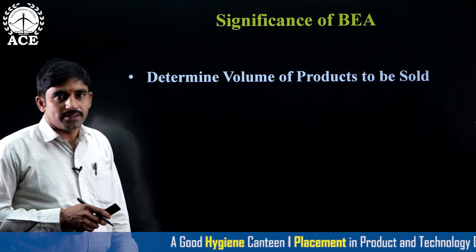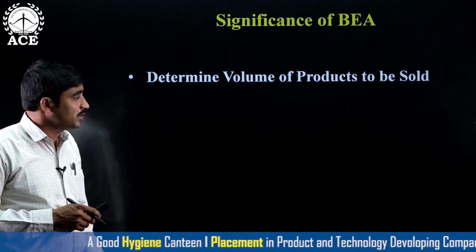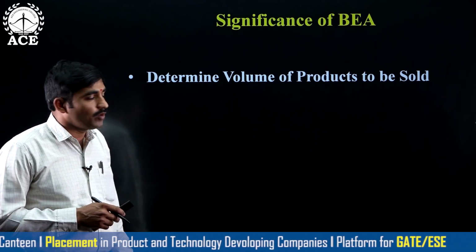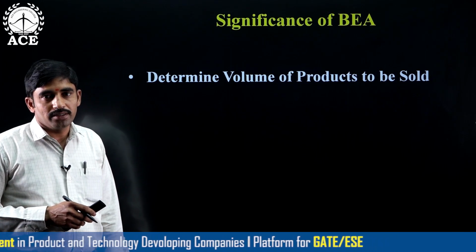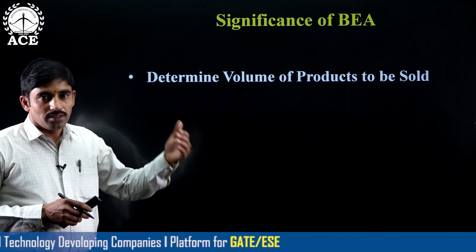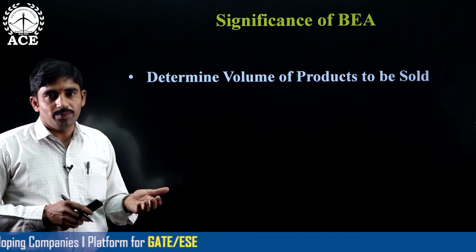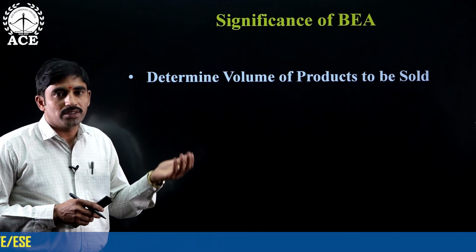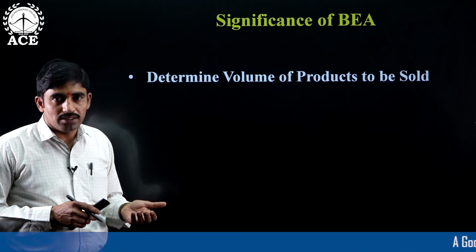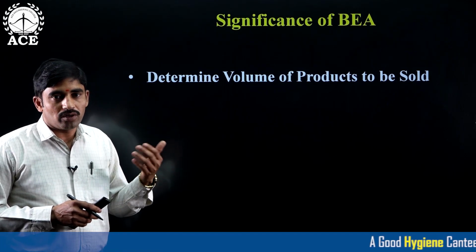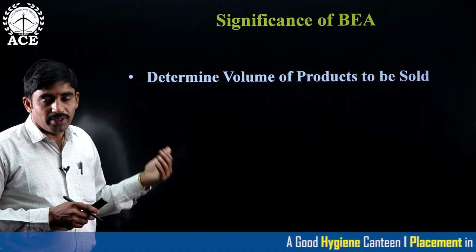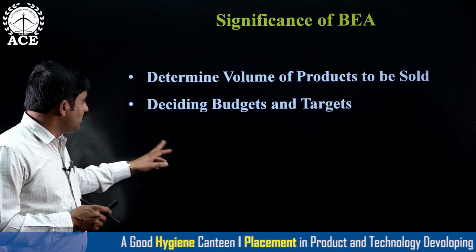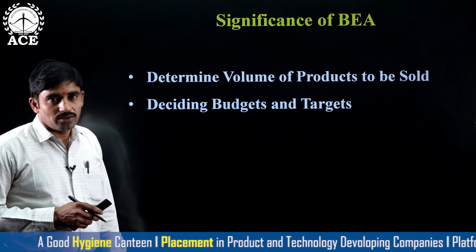Yes, the break-even analysis concept plays a very important role in determining the volume of products to be sold in the market in the future, so that accordingly the business people will estimate what the fixed cost is, what the variable cost is, what the profitability is, what the margin of safety is, and so on. So accordingly they will calculate the break-even point in order to determine the losses, and decide the budgets and the targets.